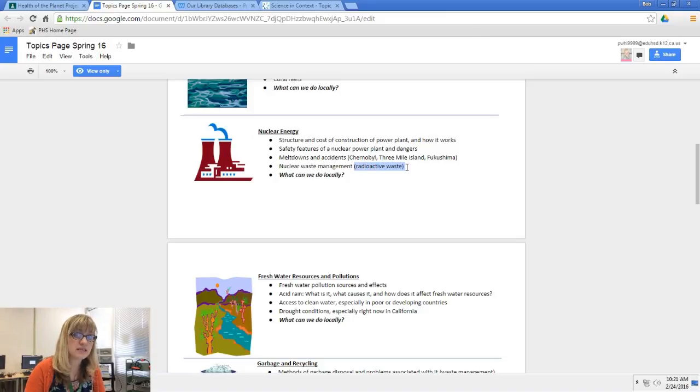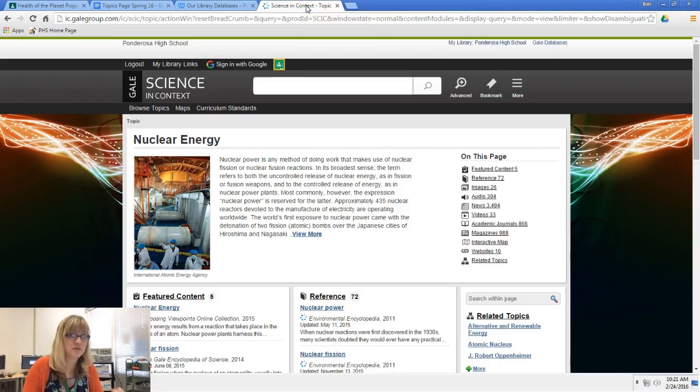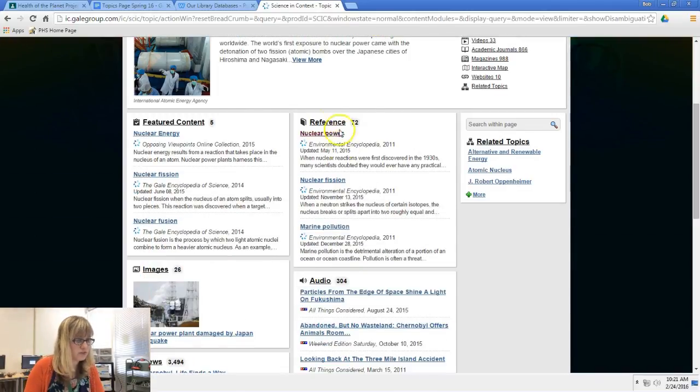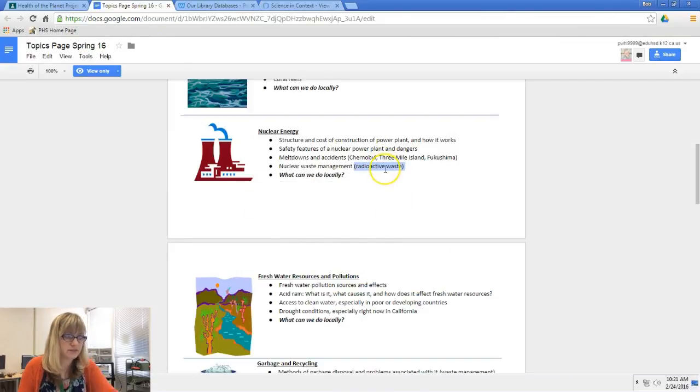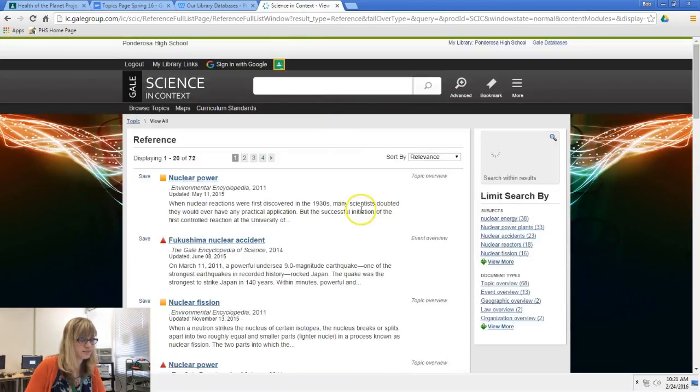Research, I'm going to be honest, is not always easy. If you're finding you're really having to read a lot and having to search, that's actually kind of good. You're getting beyond just the general stuff and you're trying to find more good information, okay? So it might take a little bit of work, and that's okay. In nuclear energy, I'm going to go into the reference articles. There's 72 of them. And let's say I have the subtopic radioactive waste.